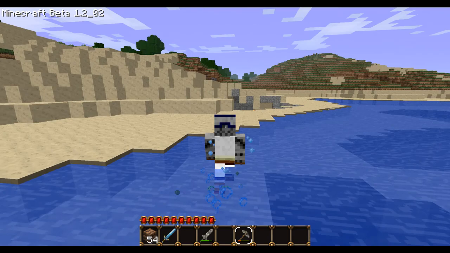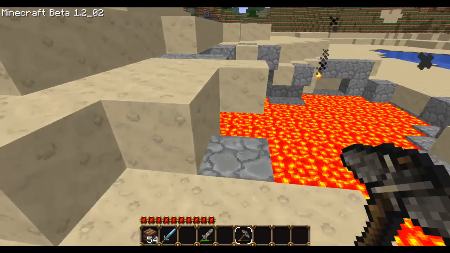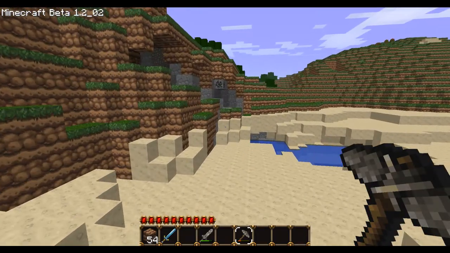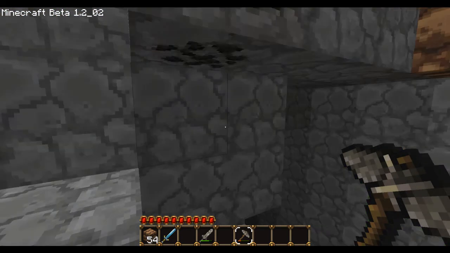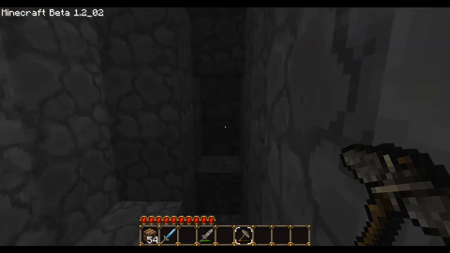Pickaxe. Okay, enough of that. Oh, that's just lava. Boring. I'll end up dying if I stay over here. I'm just gonna go grab this coal. Maybe this is a cave. Doubt it. Is it? Yes, it is. Find it. We shall see. Nope.